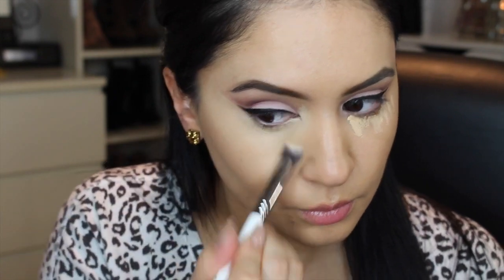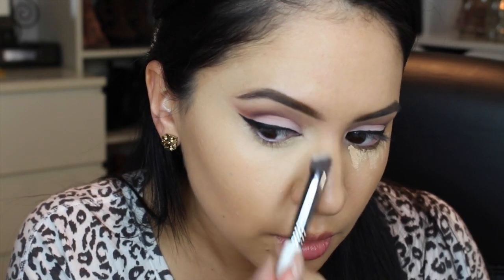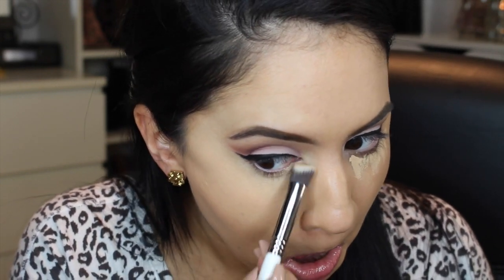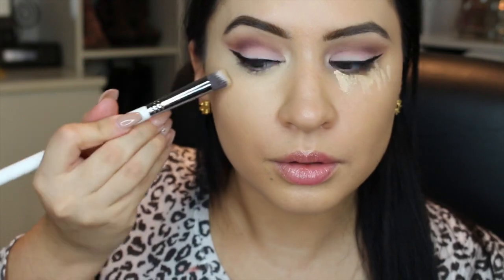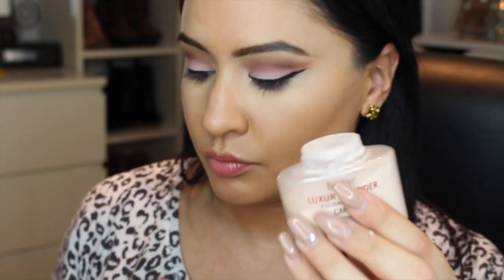It's so precise, and it really gets underneath your eye, and it gives you a nice clean look. It's great to clean up concealer if you want that sharp edge. And don't forget to bring your concealer inwards, because if you don't blend this, it's going to be very obvious. And bringing the concealer into the inner part of your eye makes you look a lot more awake. That's what I'm trying to say.